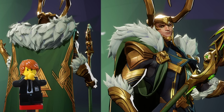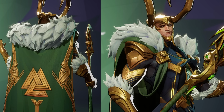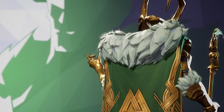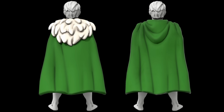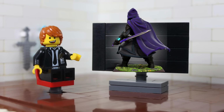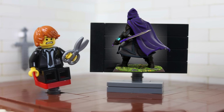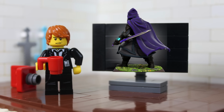I love the fur. It not only looks expensive and glorious, it seriously beefs up the cape. Fur adds weight to capes, both visually and literally. Oh yeah, and Loki literally has a skirt and a cape. I know from making characters myself that skirts and capes often don't work together. It's just too much cloth flopping around.